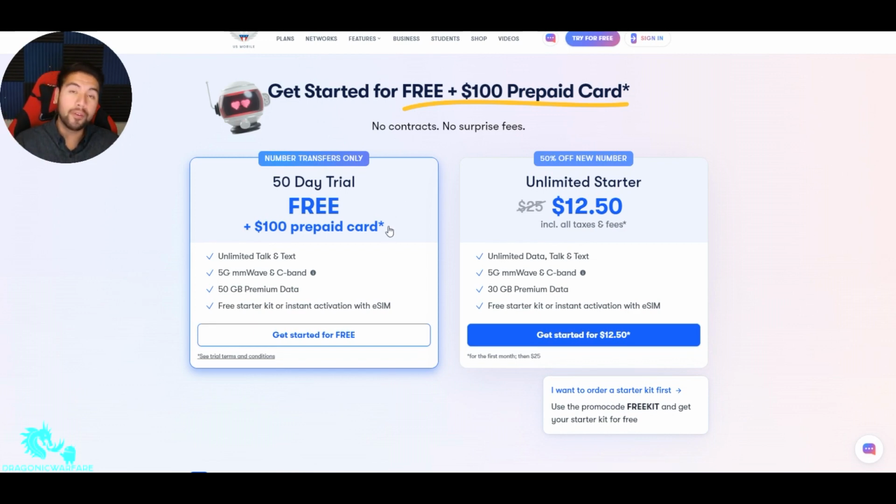Like I said, you get 50 days free. After that, if you stick with them 1 year, you get $50 for just doing that, which you will. And then if you add a second line and same thing, you have continuous service and you're making payments on time, you will get a second $50 card. So boom, $100. Not bad at all. Clever advertising, but always read the fine print. That's what I'm here for, to do these videos and let you know. So not bad at all.